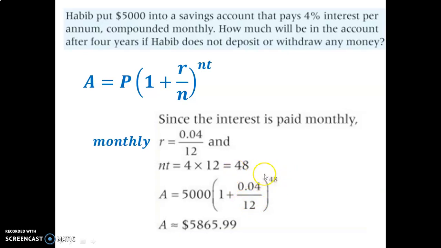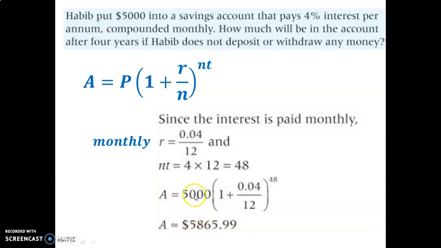And notice what happens to the exponent here. How often is this rate being paid? Well, it's being paid 12 times a year, every month, but this is done for 4 years. So you do the 4 years times the 12 payments, once every month, means 48 payments in total. One time every month for 4 years is 48 payments. So that's what goes here. This rate is applied 48 times. So I hope when you think of it that way, the formula makes more sense to you.